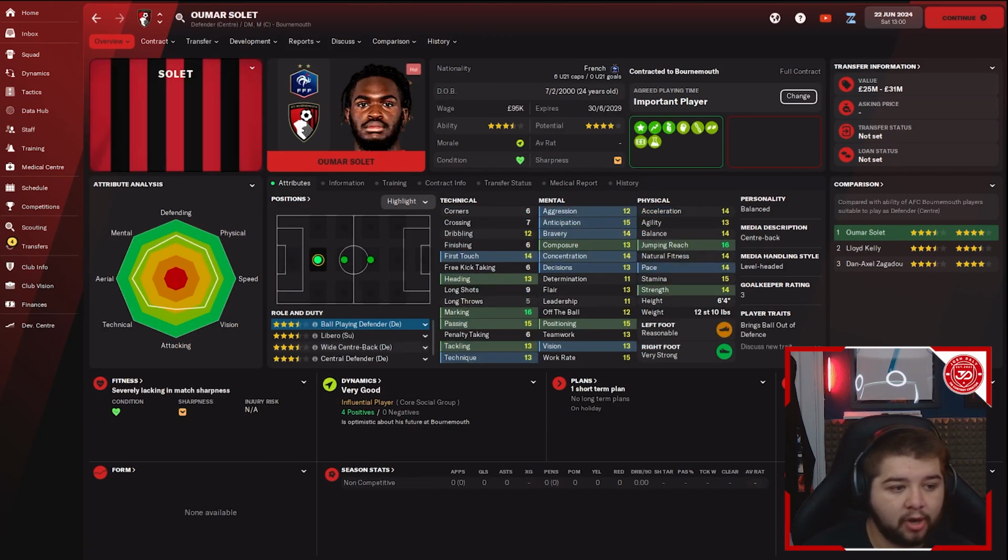And then the last guy, I'm a big fan of this guy as well. Again, this guy has got a little bit better acceleration, so he can definitely be partnered alongside the other player who we did bring in, which is going to be Zagadou. Great jumping on him, great marking, decent tackling, good tool as well. Very tall as well. Good tool. Very tall as well. And for me, this is a perfect partnership alongside Zagadou.